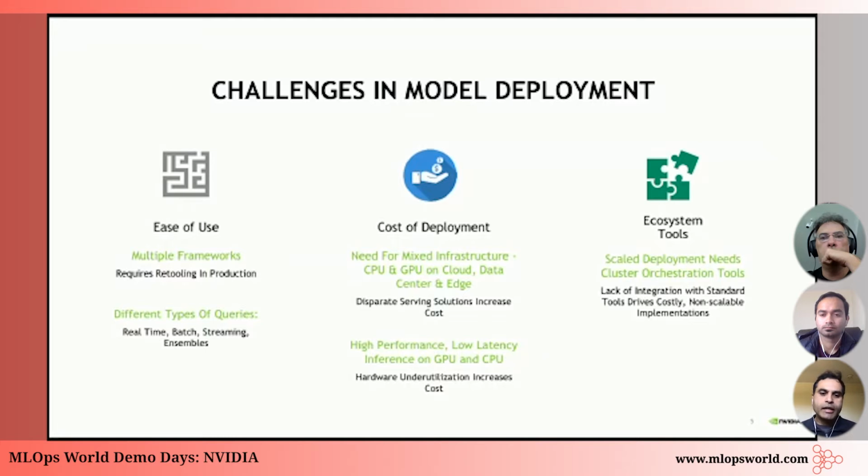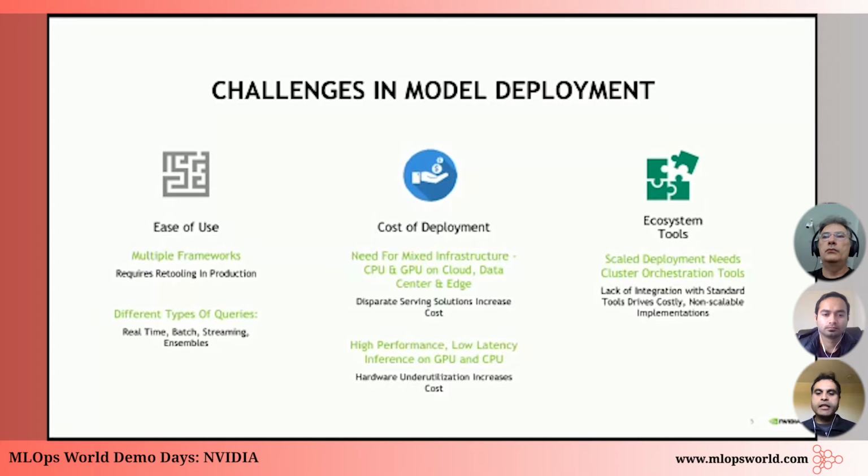The other challenge related to cost is that inference is typically a scaled activity, or it can scale pretty quickly, and there is a need for very high performance and in some cases very low latency, regardless of whether the inference happens on GPUs or CPUs. If the underlying hardware, the GPU or the CPU, isn't utilized enough, then the performance is not obtained. At the same time, the underutilization increases the cost of the overall deployment itself.